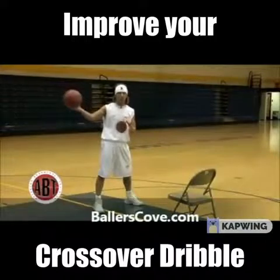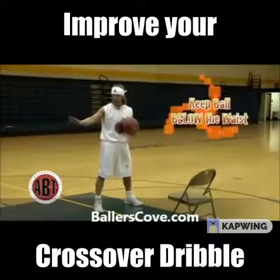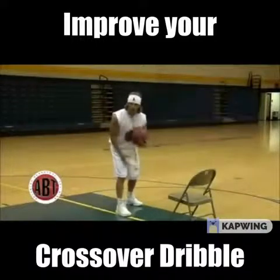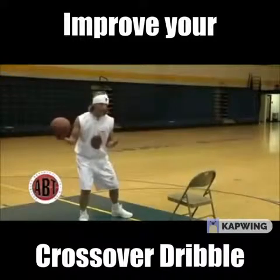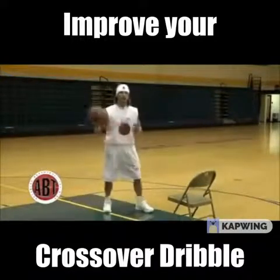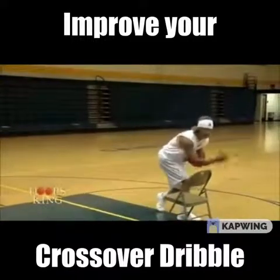So what we want to do is keep the step out below our waist. We want to keep the ball below our waist and sweep it through at our ankles. Now, efficiency of movement. We don't want to come out here jumping all out east-west and then hitting the cross. We want to just step right here, plant our foot, ankle-high cross, step seal, and explode through the line.